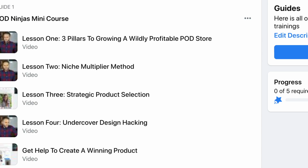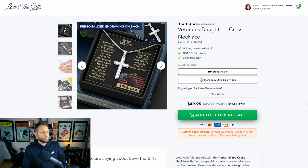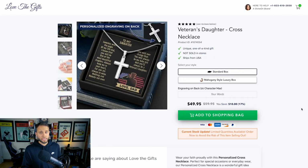And like I said, this store here hasn't really done a great job with any of those because they have essentially created their own clothing line based on a logo. Now, here's a store that has done a great job at this. So we're going to break this down. We're going to look at some of their ads and talk about some of the things that they are doing when it comes to those 3 pillars that are going to allow them to potentially have some more success than that other store. And my goal in showing you this is to hopefully help you either get started correctly or hit the reset button on whatever it is you're doing before you get too far into it.